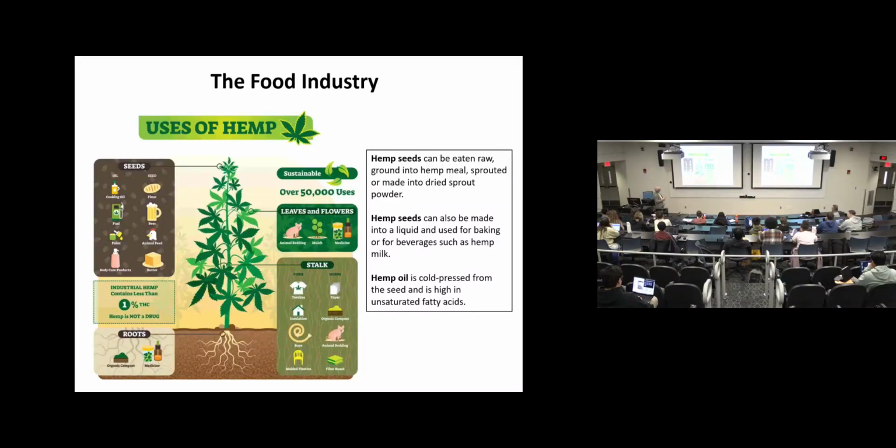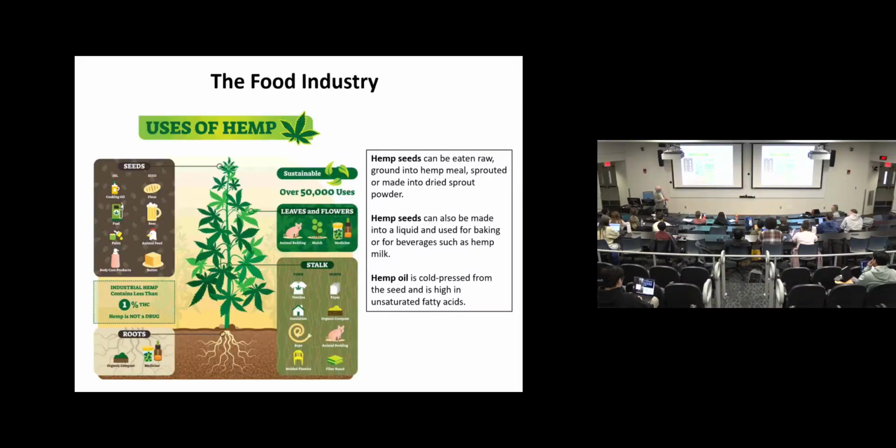You can use it for other things like making a type of butter or margarine. You can use it for paints. Even the bits that would normally be thrown away, like the leaves and the flowers, it can be used for animal bedding and mulch and so forth. And the stalks can also be used. I've talked to various people over the years who actually would like to use those parts for things like animal bedding because it's actually something that otherwise would be thrown away and they're quite cheap.